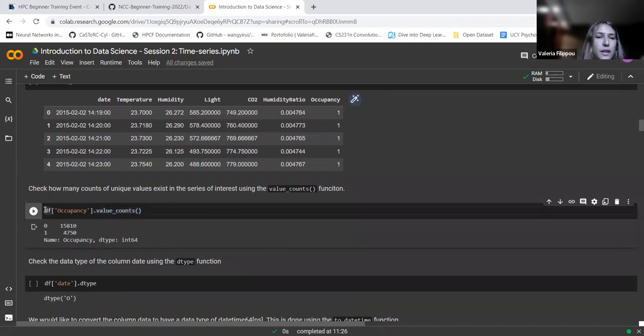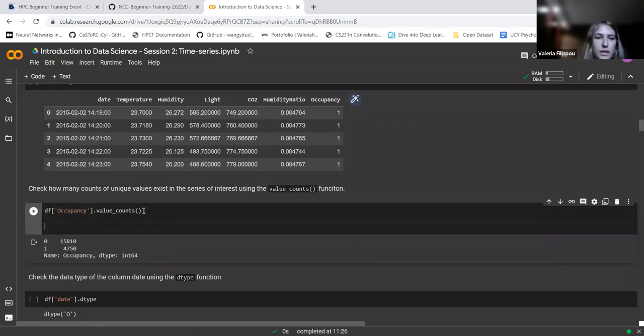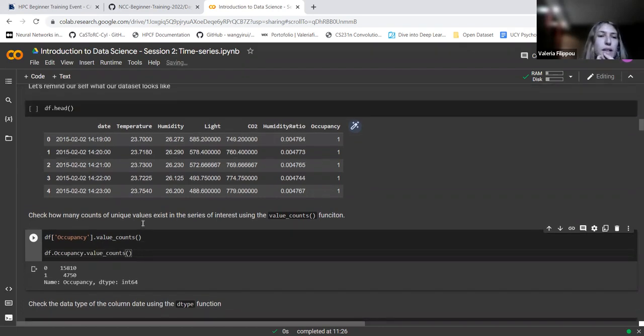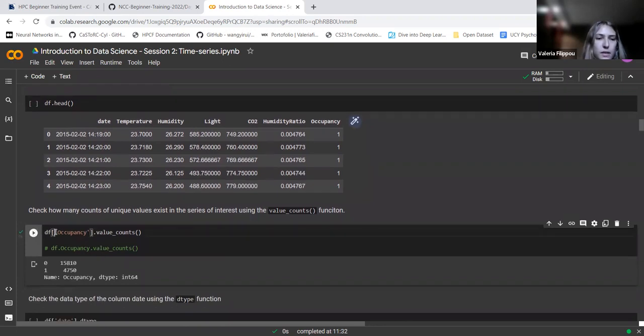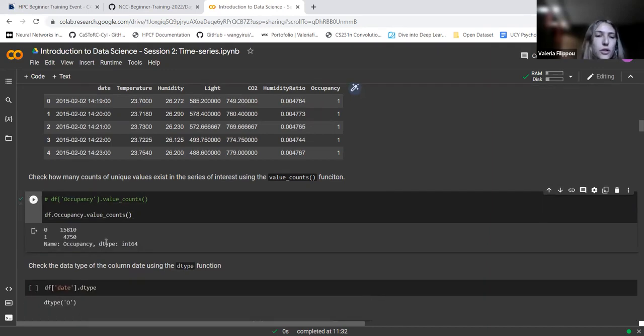We specify our data frame and select the occupancy column, and this can also be written as df.occupancy.value_counts. This is an alternative way to do that. If we run just one of them, we can see the results, and if we run the other one, it's the same result.